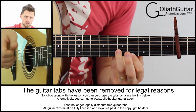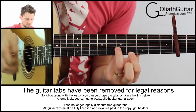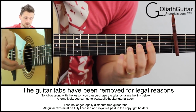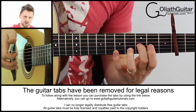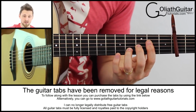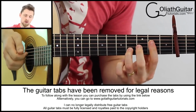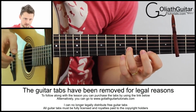Okay, and to finish off, one slap and flick down in this position. And then to this position, actually in the tabs, it's written like this. So it's second fret on the first, fourth fret on the second, third fret on the third, second fret on the fourth. You can use that shape if you want. You're gonna have to for the next couple of bars. So even if you wanna just hit them last two notes there or come to this shape, it's up to you. Either way, it should sound a bit like this.